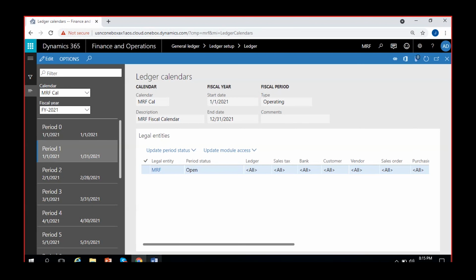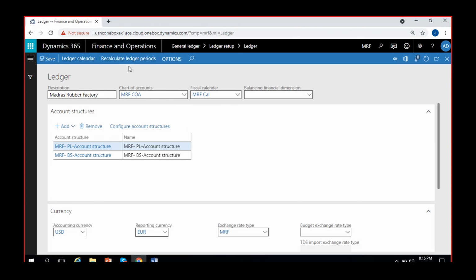We have done it. So once I link the calendar to the legal entity, then it gets activated, the ledger calendar and the ledger calendar periods. So that's the purpose we have these options here: recalculate ledger periods and ledger calendar. Okay, I'll save this.